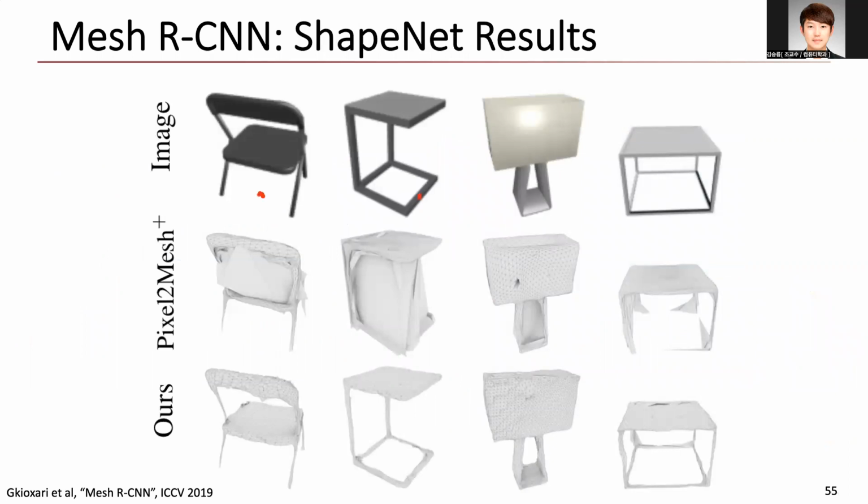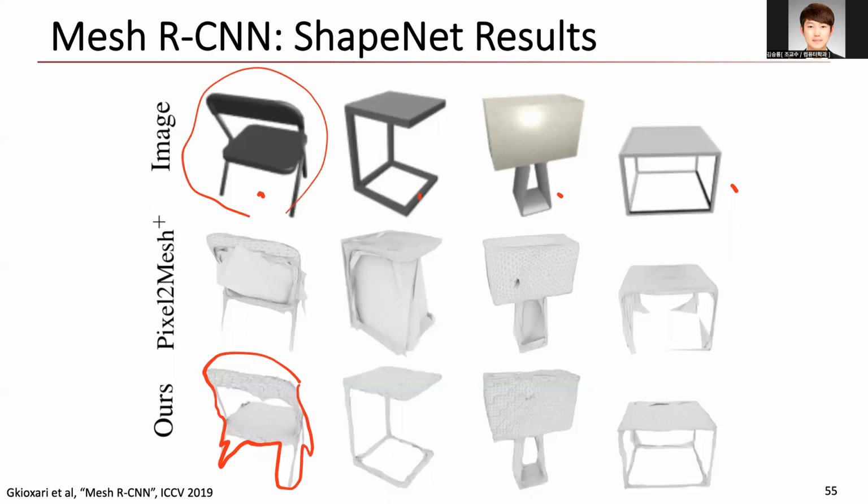Given an input object, by using this kind of Mesh R-CNN technique, we can obtain mesh information from a single input image. Compared to monocular depth estimation, here we can estimate the full 3D information. So not only can we estimate the depth information for the visible viewpoint, we can estimate the invisible depth information, or the 3D information, in the Mesh R-CNN method.